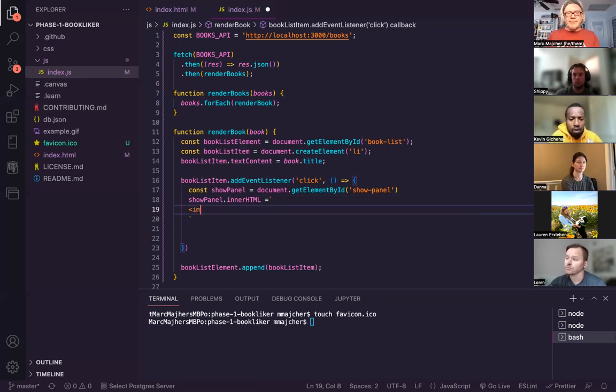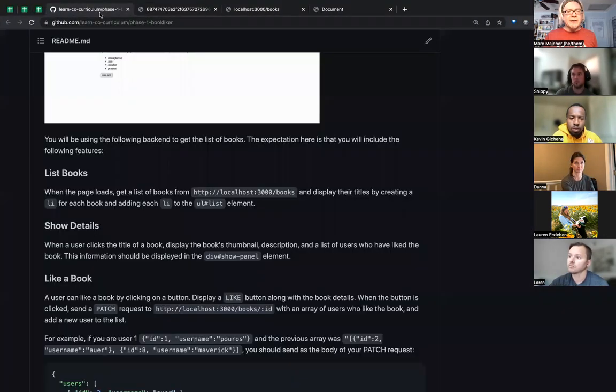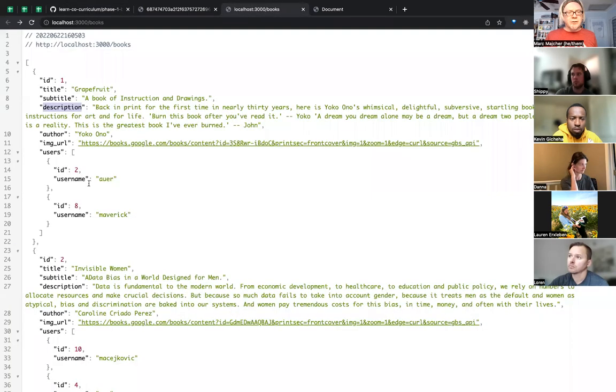So I can do image source equals. And since we're in the backticks, we can do interpolation, these template literals. So I can do that. I actually want to put in quotes, right? And so I can say image source is the book, what is it? The book image underscore URL. Great.